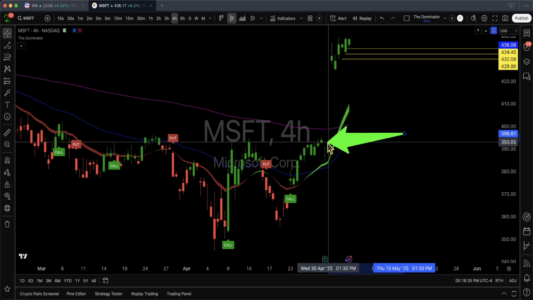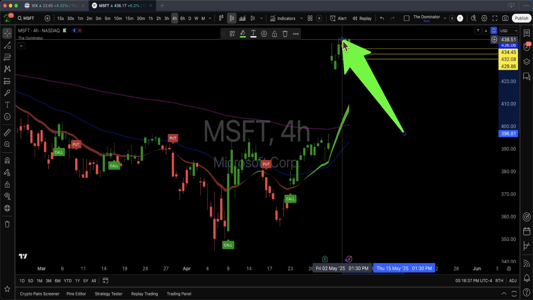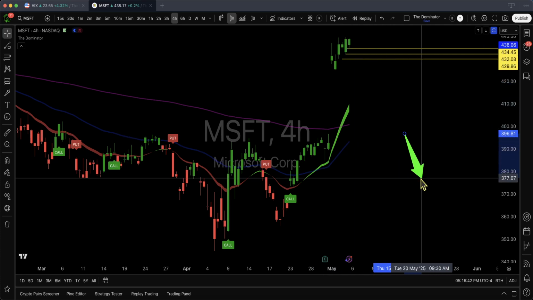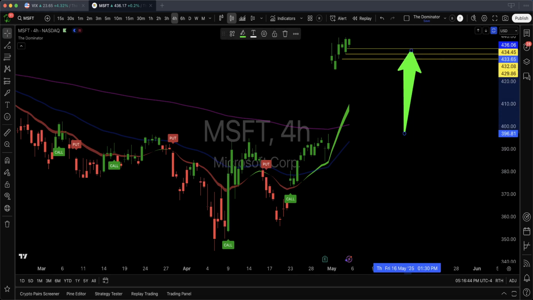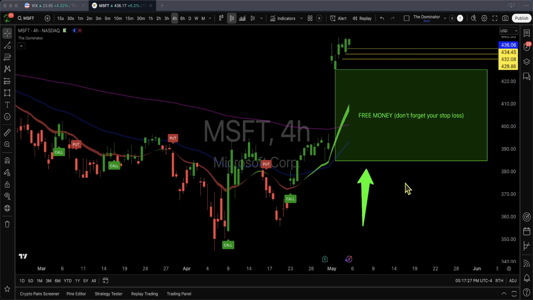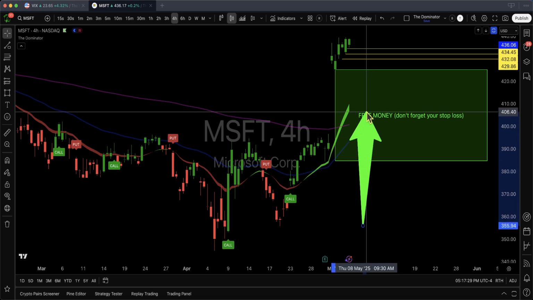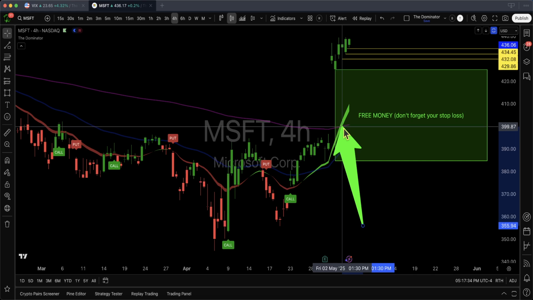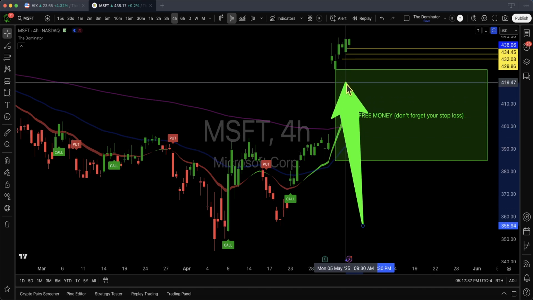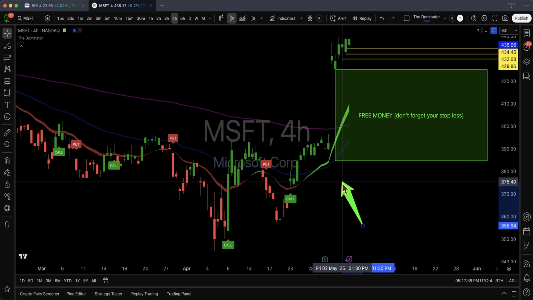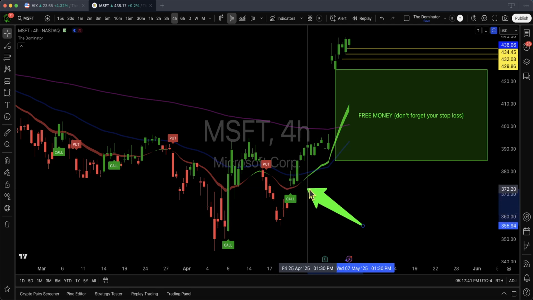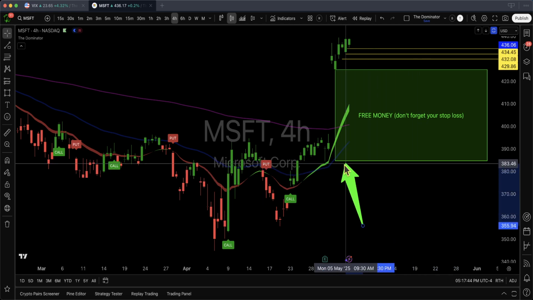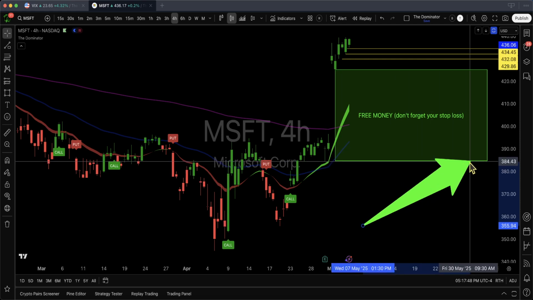But one of the things that Microsoft did on earnings, guys, they overshot. They went up too quick and too much. Look at that. Now I'm going to point out my famous free money zone, guys. Look, if Microsoft loses this 425 area, guys, this whole area is a gigantic gap. Not only that, guys, we have this entire area here where they could fail as well. But I'm going to set a target here for 383.